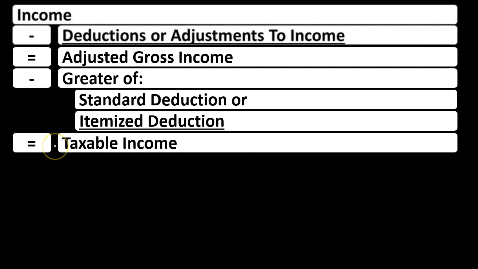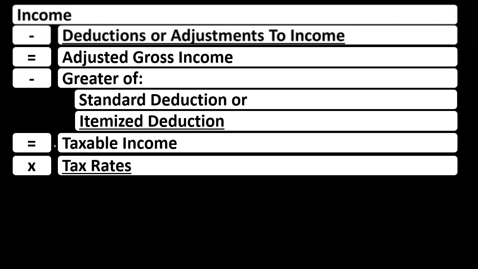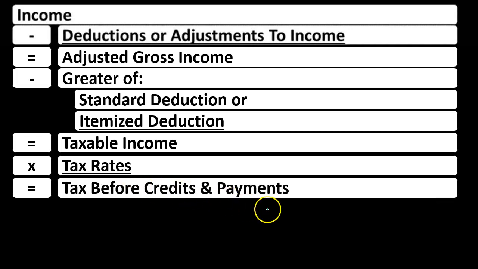So we're finally down to the point where we can say, okay, here's the taxable income that we can apply the tax rates to. And when we say rates, we don't mean rate singular, rates plural, because we do have that progressive tax system. So this is where we oftentimes are reliant on the software, because we don't typically go through the tables to figure out manually what the tax is. The software's usually going to help us figure out what that tax will be, but we could go through the tables and figure it out. If we were to do so, we would remember that it's going to have multiple tax rates for one individual, not just one flat tax. And then that'll give us the tax before credits and payments.